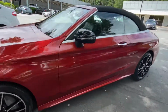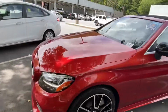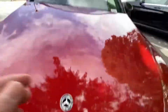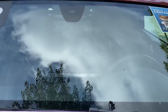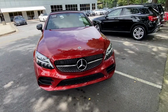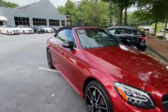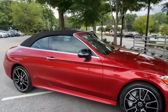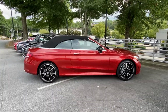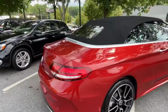So you'll have your surround cameras right here on both sides on the mirrors. Also a camera here. And right there also has some sensors there. So it'll help slow down if you're getting too close to a vehicle. If you're going out of your lane, it does have the parking assistance. I mean, this looks like someone really took care of this car.